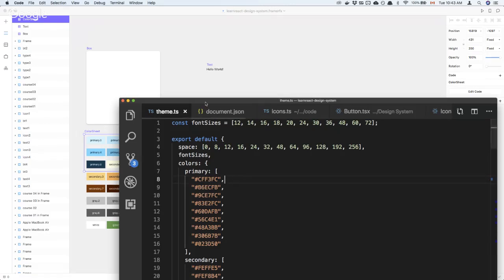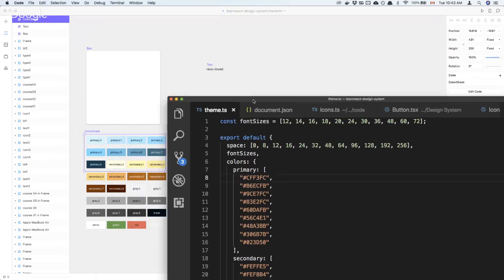Just quickly, maybe just remove the first one. If I save, this one should go away. This one should change to this color if I save the file. Yeah, so it updates.